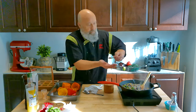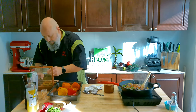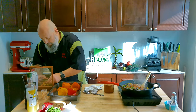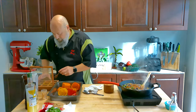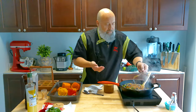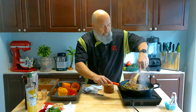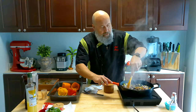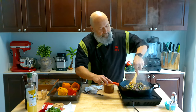Garlic, salt, a teaspoon, a little bit of smoked paprika in, like that. A little bit of chili pepper for a little spice, a teaspoon. And a little bit of oregano. Okay. Good. Maybe a little bit more oil.